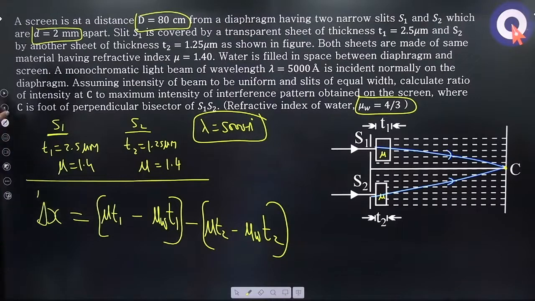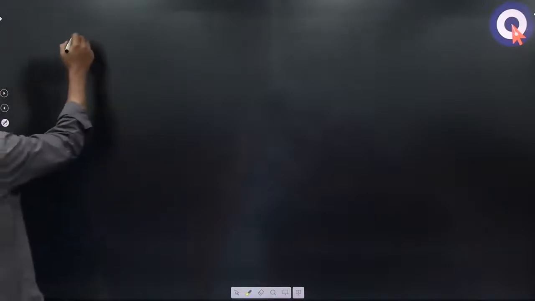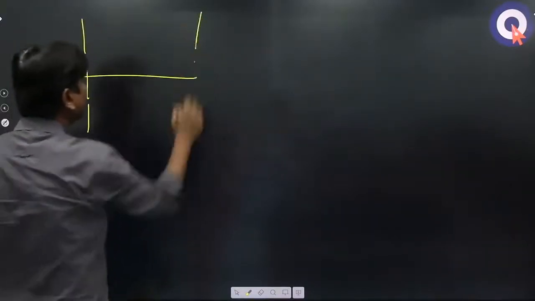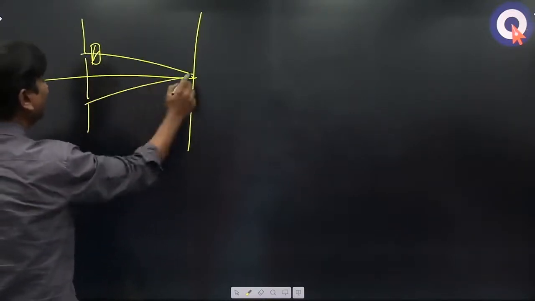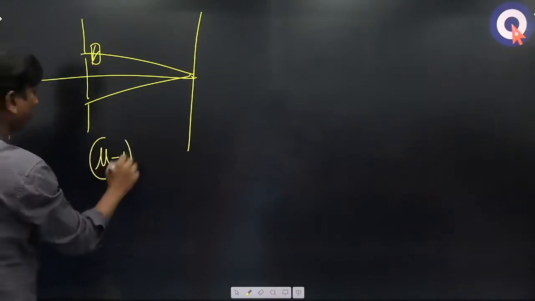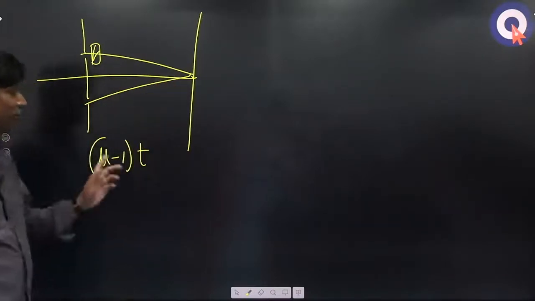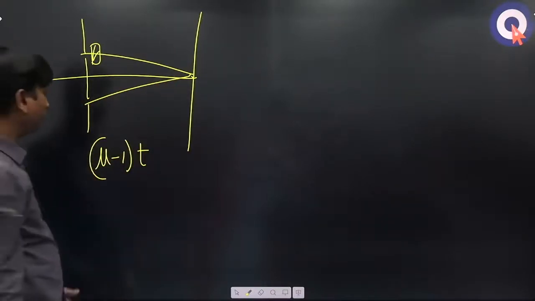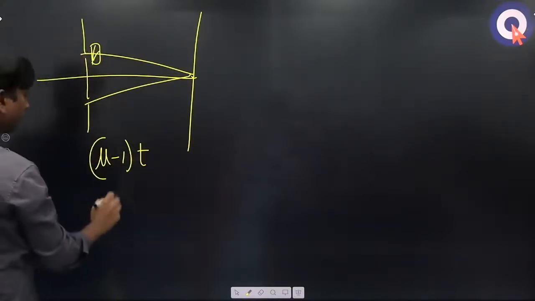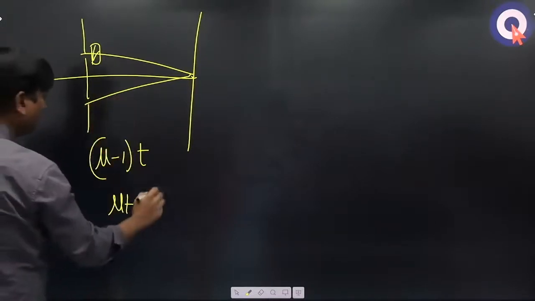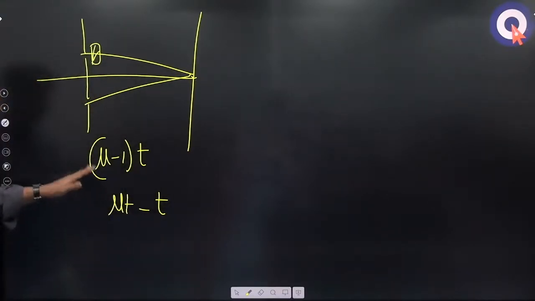Generally, in another page I will try to explain. See, only if you take this slab, here if you want to get how much path difference you will get, already we were proving this one: into thickness, nu minus 1 into T, because this was traveling in air, this was traveling in the slab, so nu minus 1 into T. Correct or not? Why? Because it will travel t distance in the slab, so nu t, minus the remaining in air, so minus t. Like that you are creating the path difference, correct or not? So this way you are getting nu minus 1 into t.